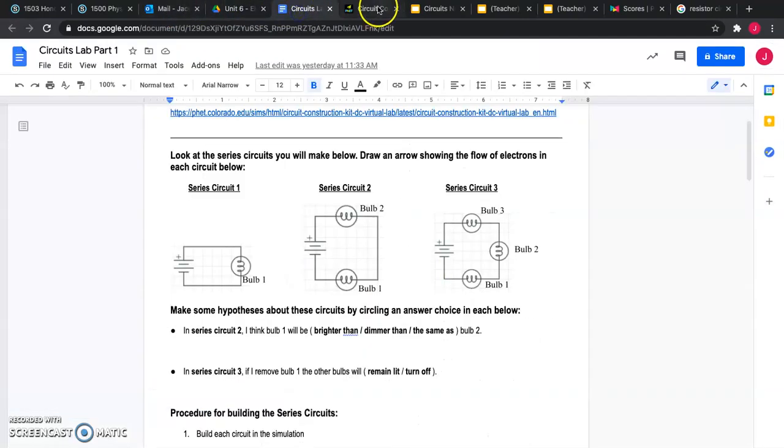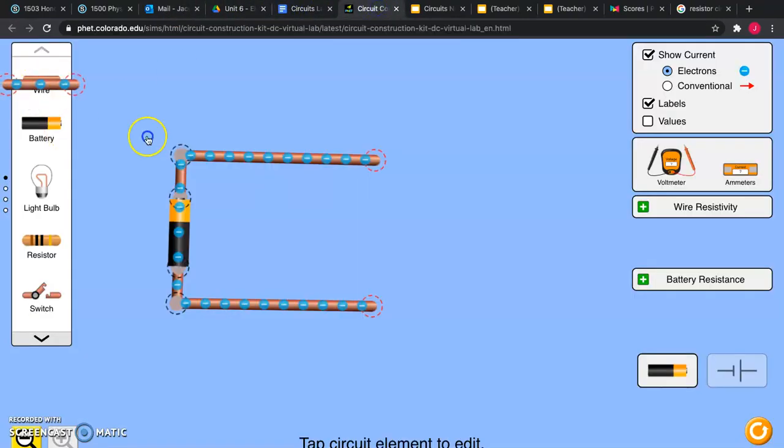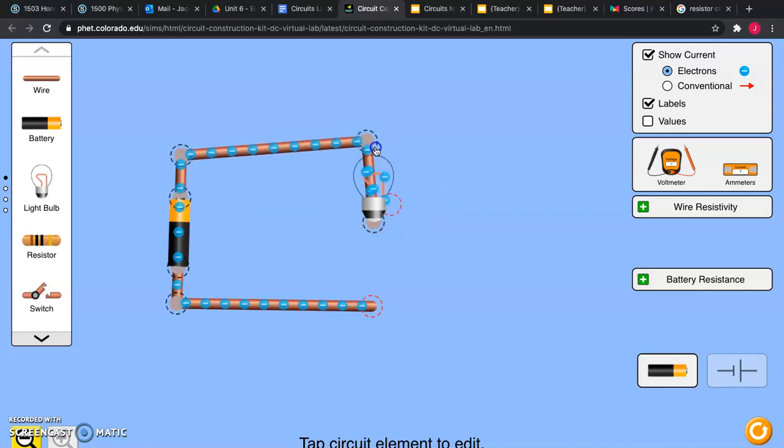Oh, whoops. Down. Next, I'm going to add the light bulb. And then there's a wire coming up into the light bulb.